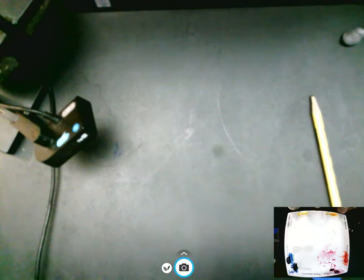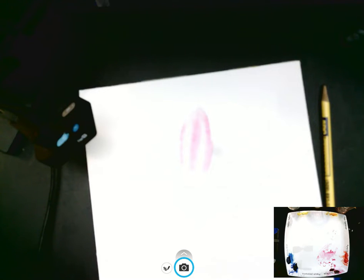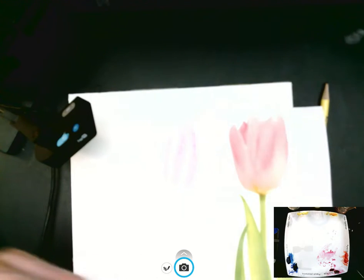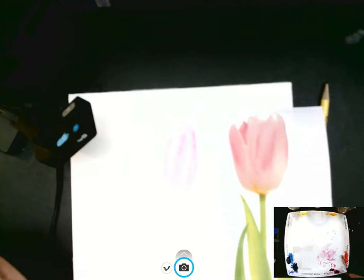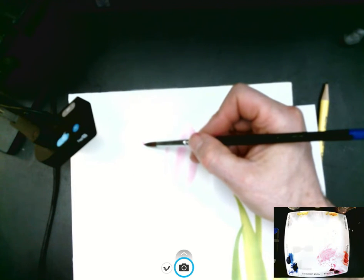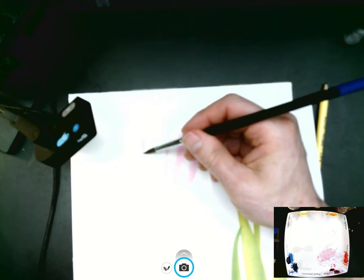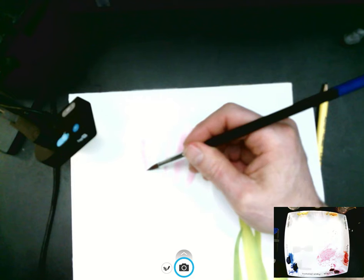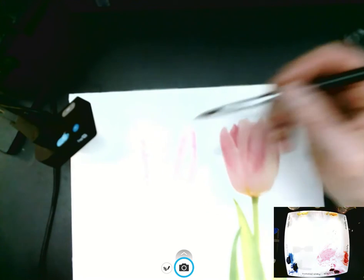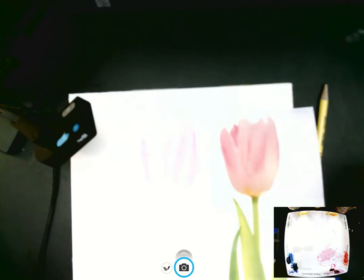That one looks better laid in than the first. I think I'm ready to go get some color. Now on my sample, I see that this is really dark, but not on the edge. So we need to go close to the edge, but not on it, so we'll get some nice rich color. You might see me sneak into that little bit of pyrrole, just because I think I see it in there. Okay, so take some of that, see what we can get to lay in. I'm just touching it. I'm not going to do a brush stroke here. So I'm going right along this edge, and I think I should have stopped earlier. Alright. Okay, that's where that's at.